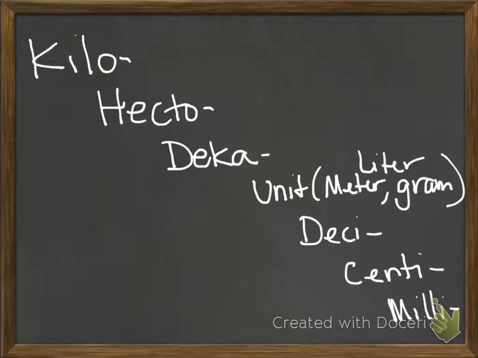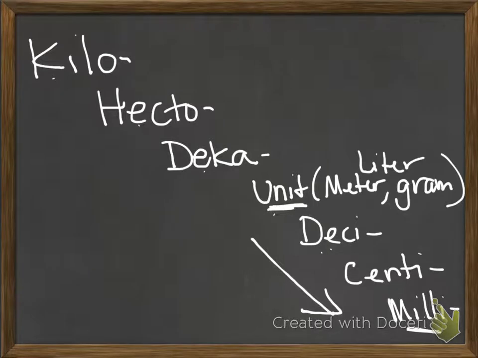Here's a scale that shows you how to move up and down the metric system. Here are our basic units: meters, liters, and grams. If we go this way, these are the smaller units. So for example, if we're working with liters, milliliters is smaller, then centiliters is bigger, then deciliters, then liters, then decaliters, hectoliters, and kiloliters is the largest. You can do the same thing with meters: kilometers, hectometers, decameters, meters, decimeters, centimeters, and millimeters, and the same with grams: kilograms, hectograms, decagrams, grams, decigrams, centigrams, milligrams.